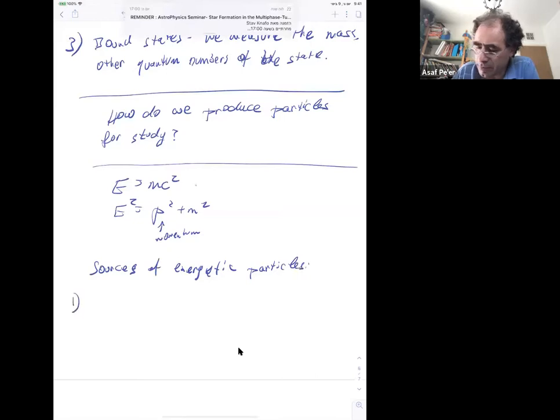So the first, indeed, as you said properly, is cosmic rays. By large, most of them are protons, but not all of them. We're actually not sure. At certain energies, we're not exactly sure what it is. There is some evidence for composition change with energy, but we won't get into that. So these are mostly protons that have some origin outside of Earth. Again, where they originate is a different subject.